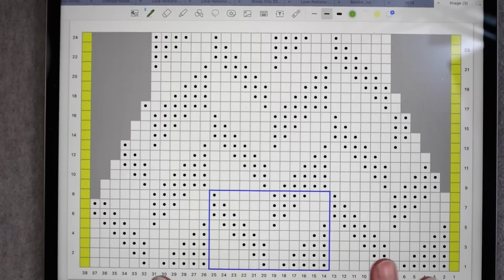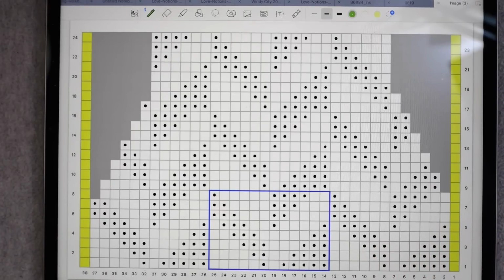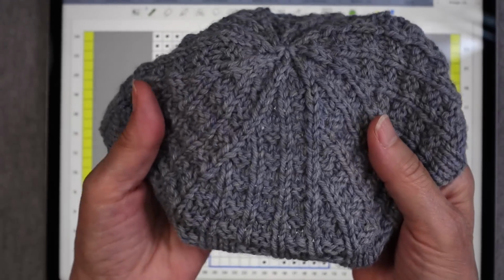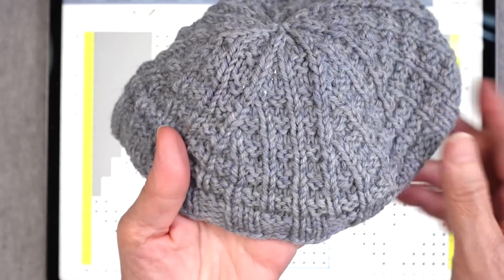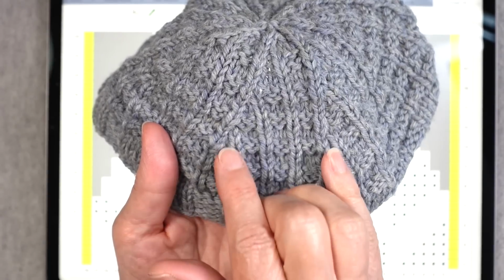When you are working in this kind of situation where you're decreasing and you're wanting to maintain the stitch pattern, there are 2 approaches to this. One is to make those decreases as invisible as possible, and the other is to make them very visible. In stockinette, it's very common to make them very visible. You'll see this line of stitches. You'll see it in a hat crown as well, where you have these visible lines of decreases in each section.